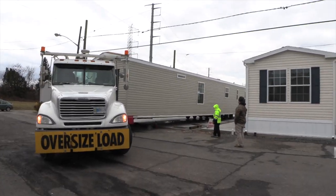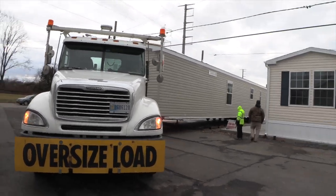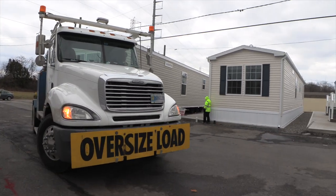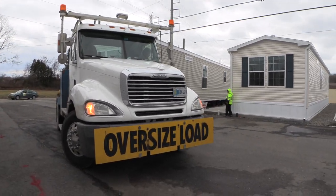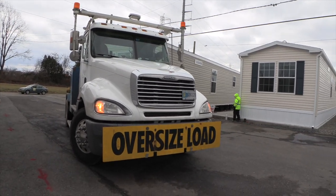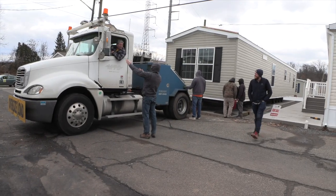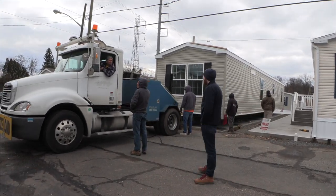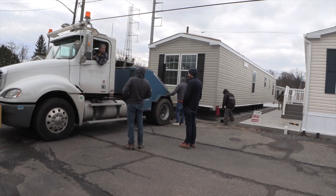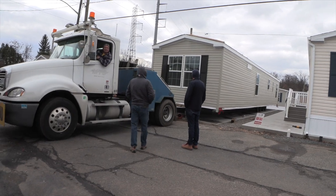It's got a programmable thermostat, high energy efficient central heating, central air conditioning, as I mentioned. The gas furnace is 60 BTU. The cabinets are wood and they're painted gray, the newest color from Redman. We've got a 40-gallon electric hot water heater. I'm reading a little bit from the description to give you an idea of this house.